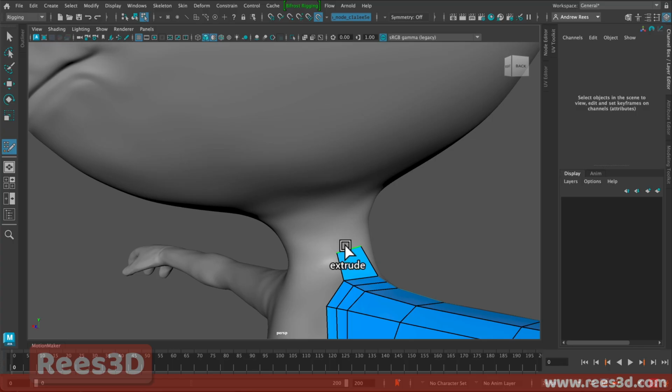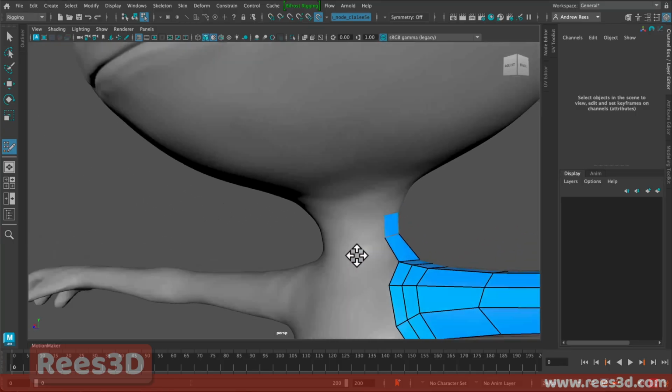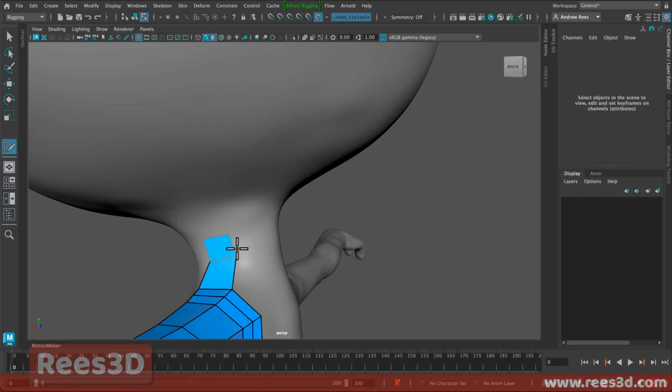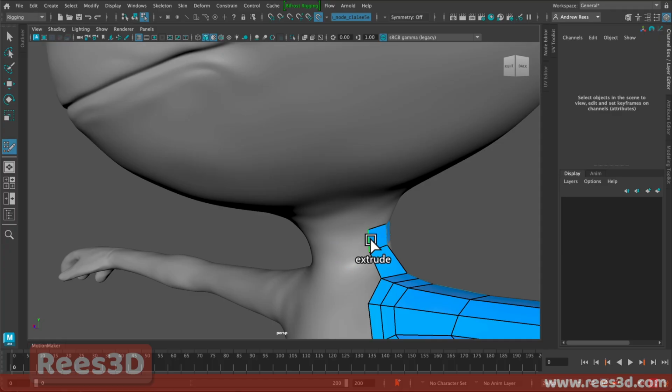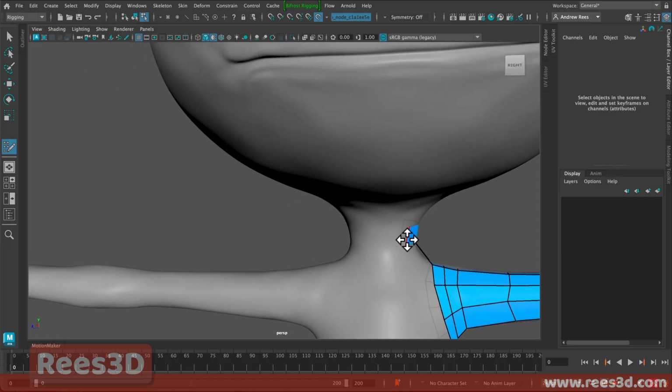So I'll press the tab key, click here and drag, so that way we can extrude 1 point there. Then from there we can also further extrude towards the side. Press the tab key, click and drag, okay, and just one more and we can finish it right there. Okay, so that's going to be somewhere in the middle.